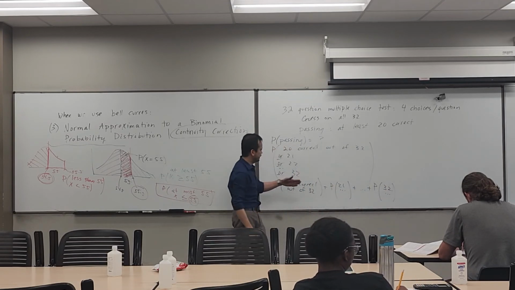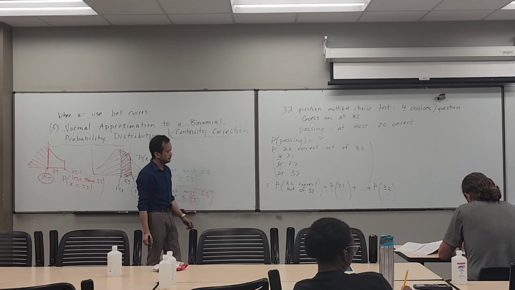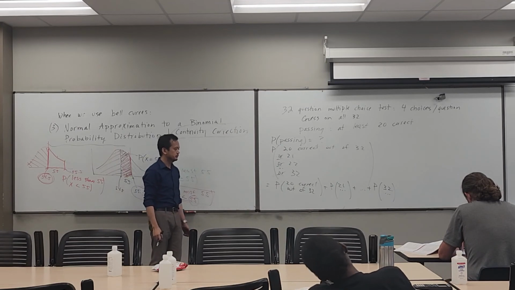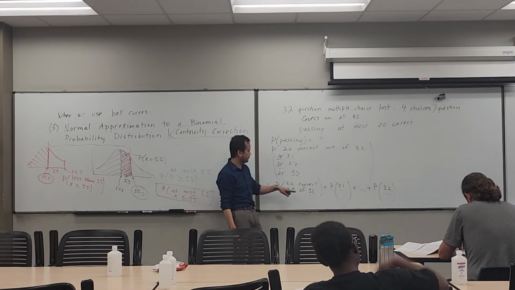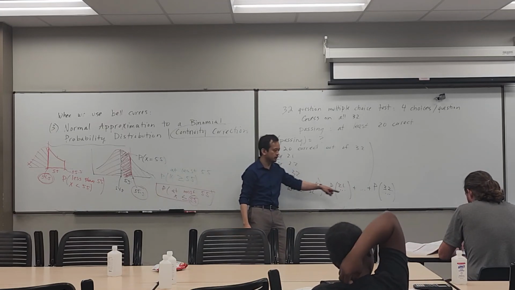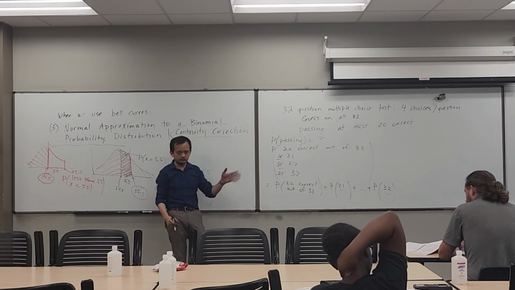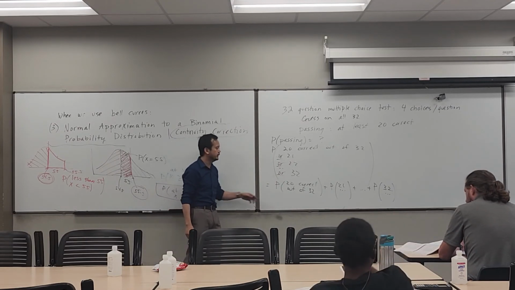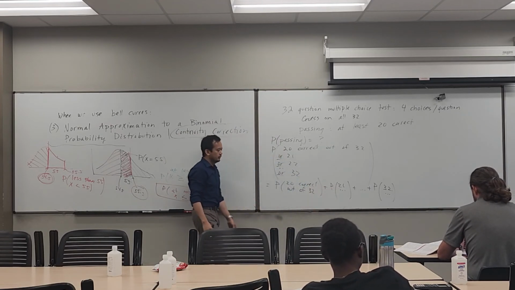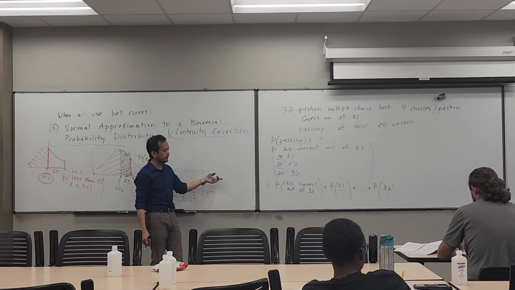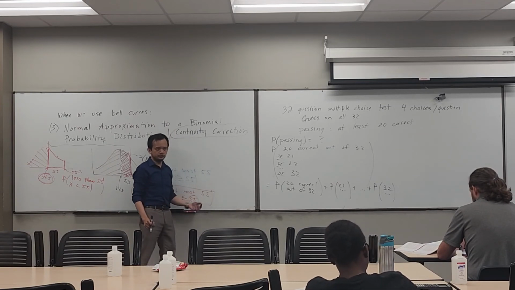So how would you find each of these separate probabilities? Binomial formula. Yeah, binomial probability formula. So you would apply the binomial probability formula from 20 to 32, so 13 times, and then you would add up all the results, and you'd get the exact answer. And that's fine, but that's going to take a lot of work, applying the formula 13 times and adding up all the results. So alternatively, what can we do instead?